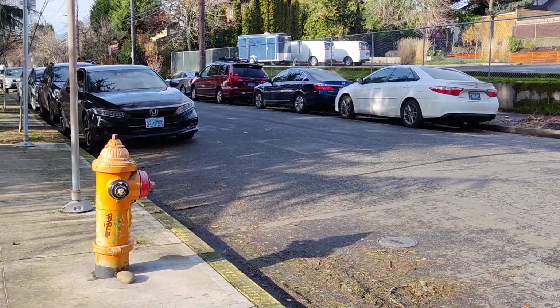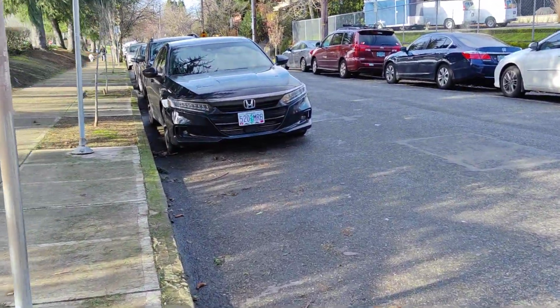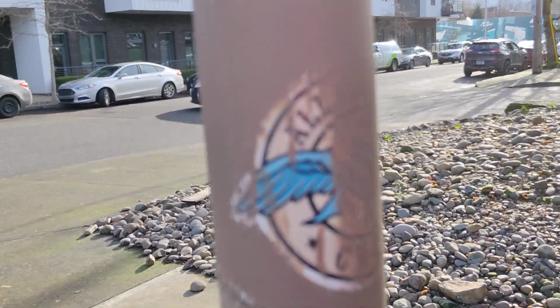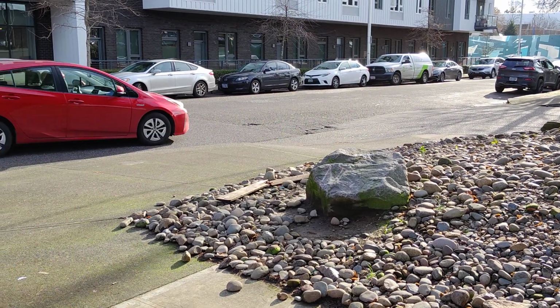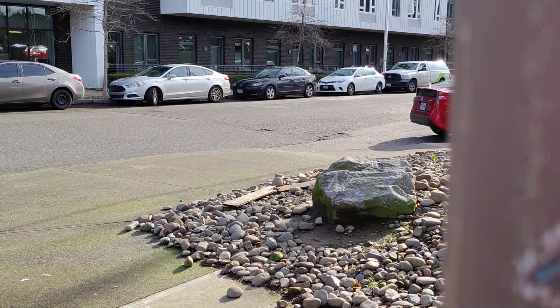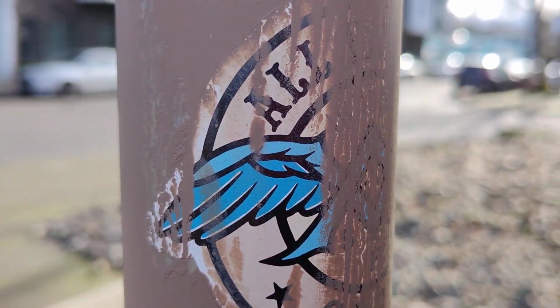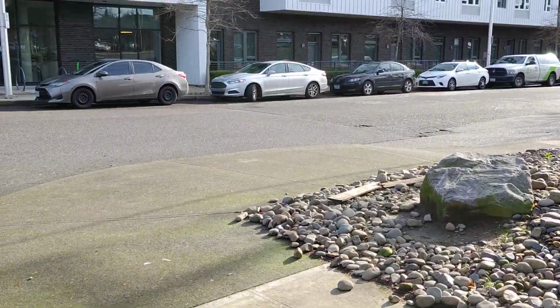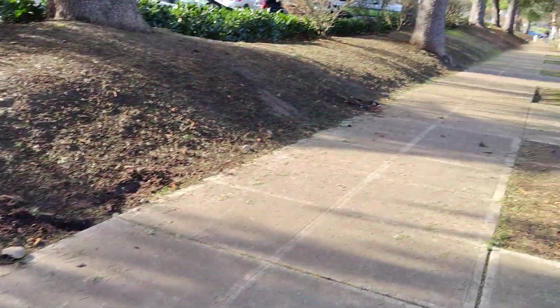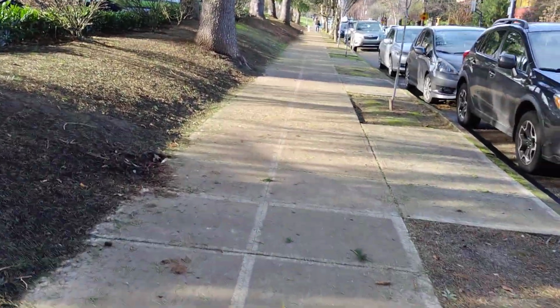All right, let's do a little zoom action here. Bam. Oh, that is so freaking smooth. Look at that, folks. Boom. Boom. Bam. All right, I'm loving it. All right.